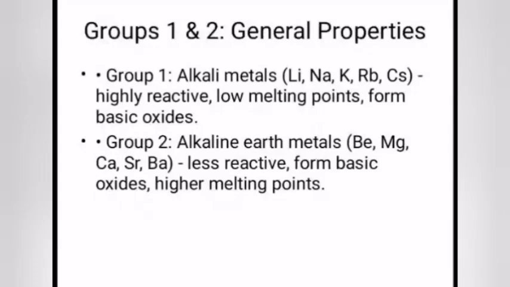So, general properties of group one and group two elements. Group one elements, as I said before, are usually called the alkali metals. In most cases, if you look at some periodic tables, they will always isolate hydrogen and helium because they don't really behave like the rest downwards, since they don't have a similar number of shells. Their shell is completely different from the rest. Other ones will have 8 and above, but they have just 2. So their behaviors are completely different from the rest of the members of their own group.